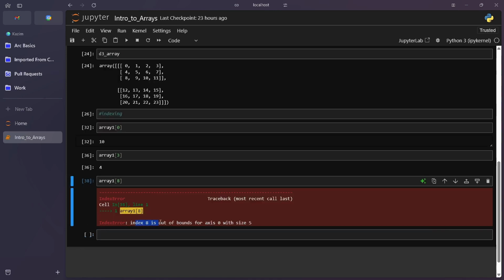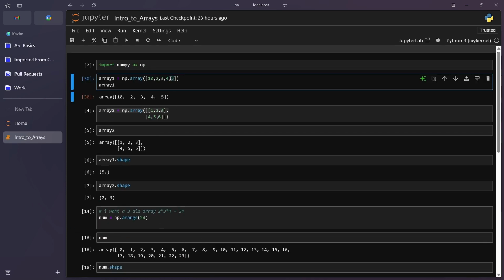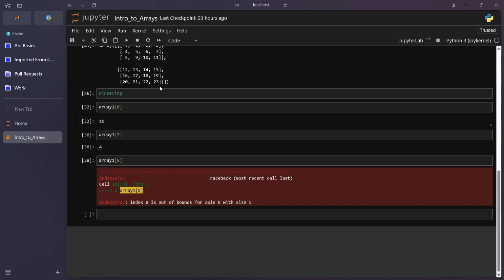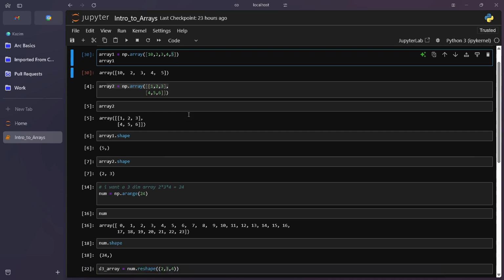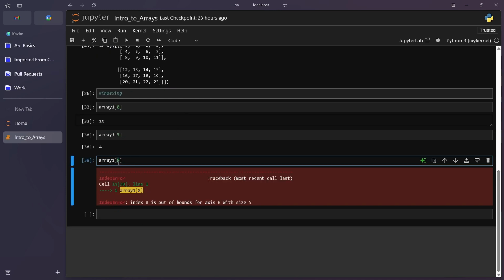It gives an error: index 8 is out of bounds for axis 0 with size 5. What it is saying is that we don't have that many elements over here. To access index 8, we will need at least 9 elements in the array.